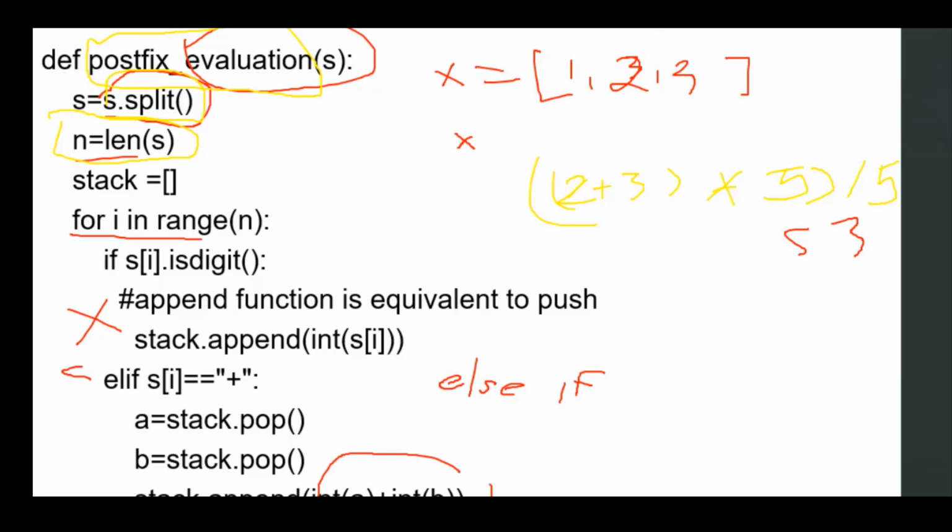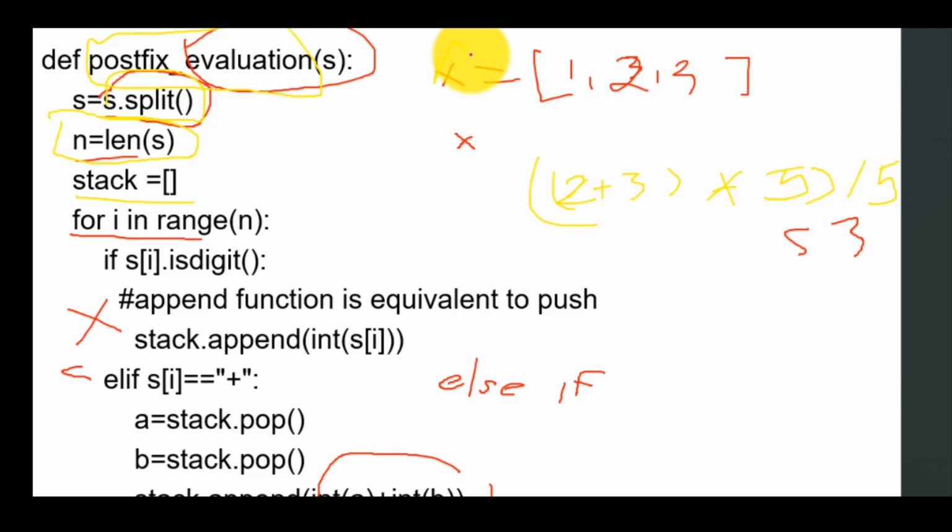Next, the program will declare an empty element, meaning you have to start from empty. Now in the next line of code, there is for i in range referring to n.